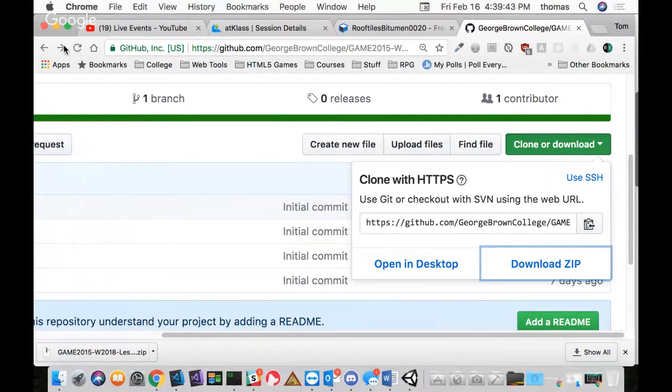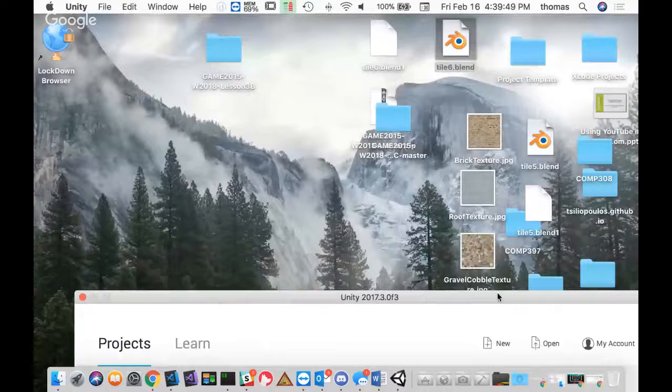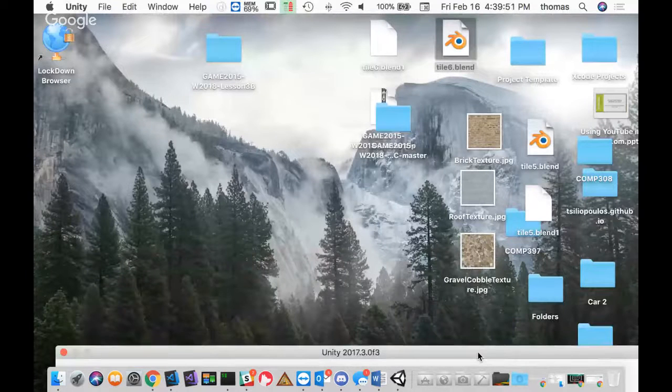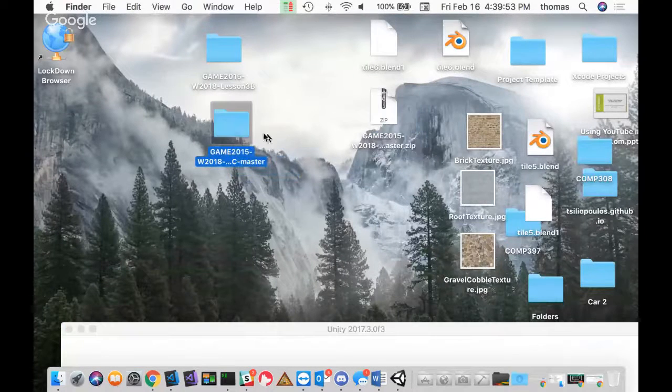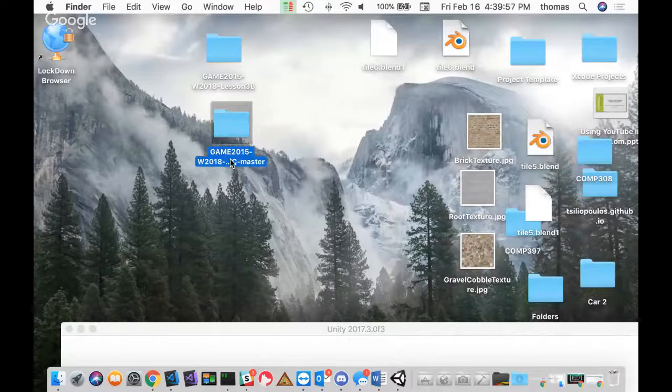Okay, so here it is on my desktop. I'm going to get rid of my zip file. I'm going to change the name from 2C to 3C, because I'm going to make a new repository in a second, or later on. Okay, cool.